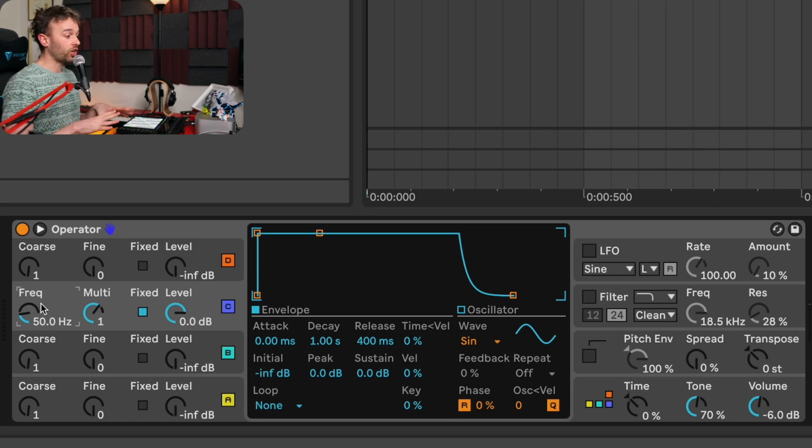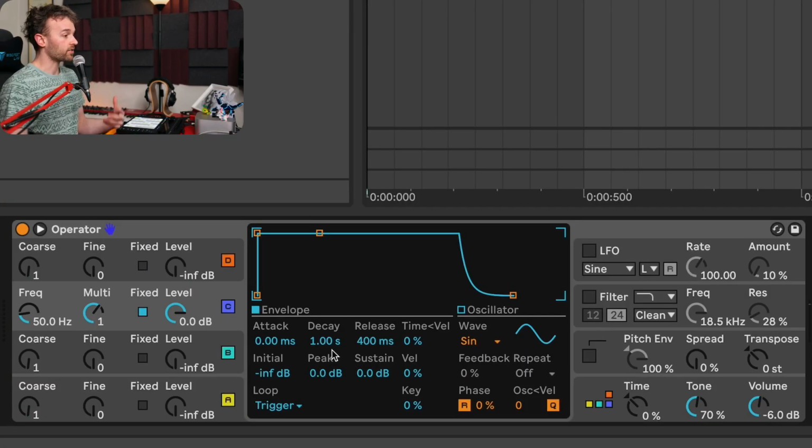The next thing we need to do is shape the envelope of this oscillator. We're going to go into the envelope, and I'm going to set the loop mode down the bottom left to trigger. What this means is that it's going to play through the entirety of the envelope, skipping the sustain phase, regardless of how long the incoming note is, which is really great when we want to craft a kick drum or a percussive sound of a certain length and not have it tied to the length of our MIDI note. So now if I play our sound, we're going to get a 50 Hertz tone ringing out for a second with a release of 400 milliseconds.